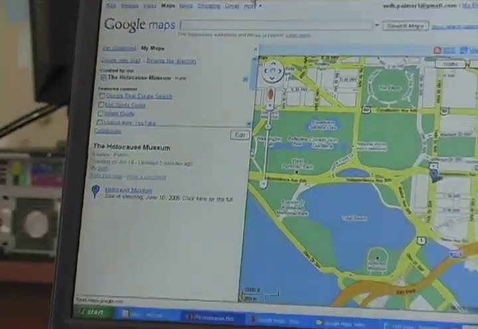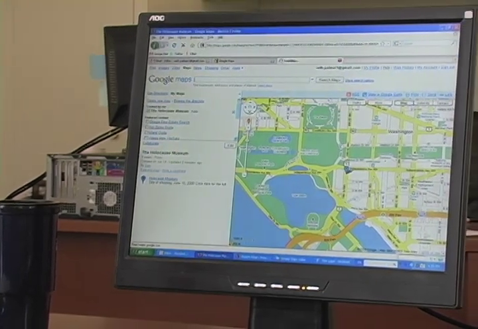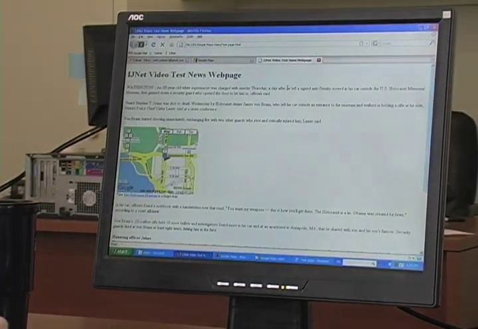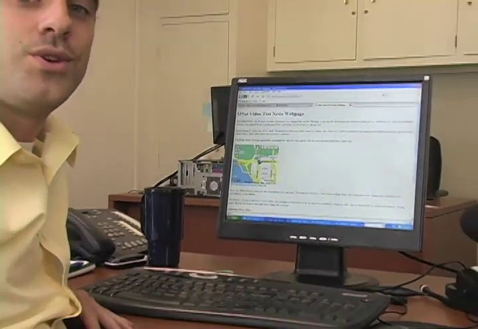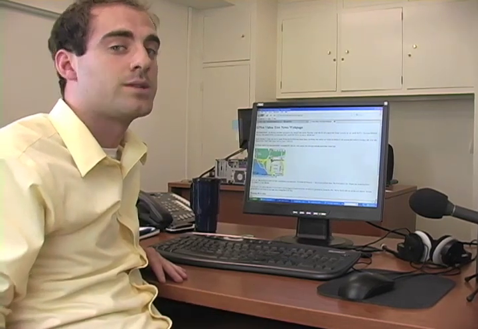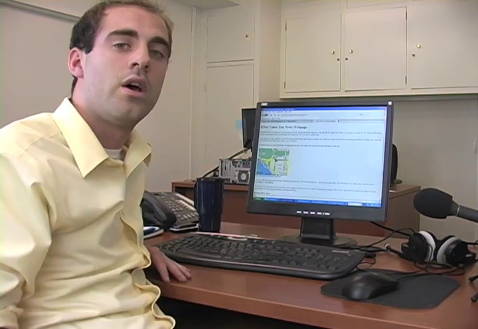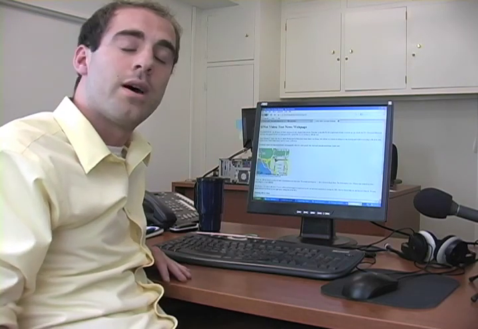So these are the sorts of things that you can use it for. You can set up for your own website. You can post it in your blog if you'd like to point something out to your viewers. It's a really great tool to use, especially if you need to show somebody something in a specific location, like with this article that I have here for the Holocaust shooting. So that's how you embed a Google map.